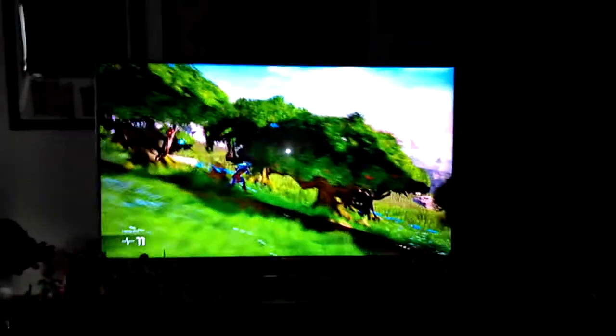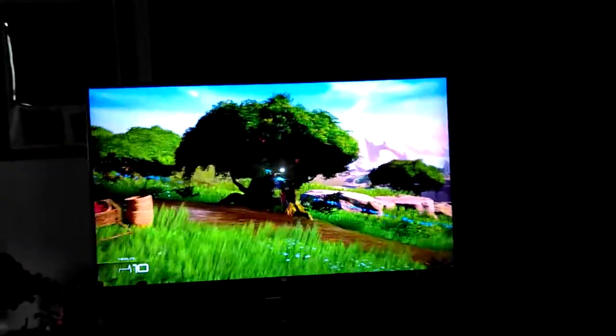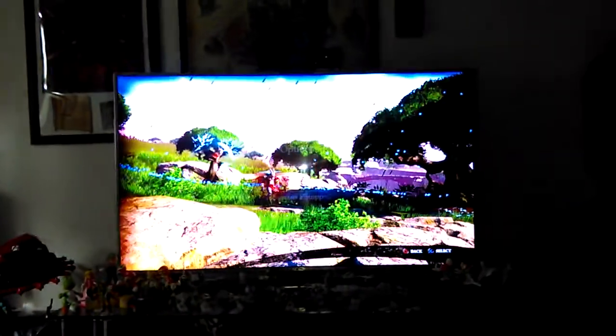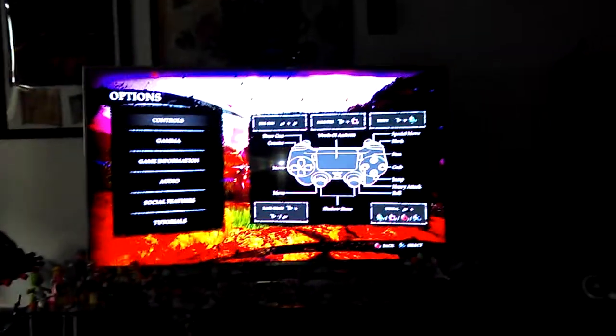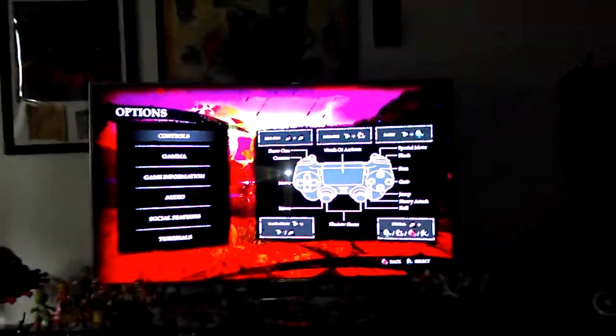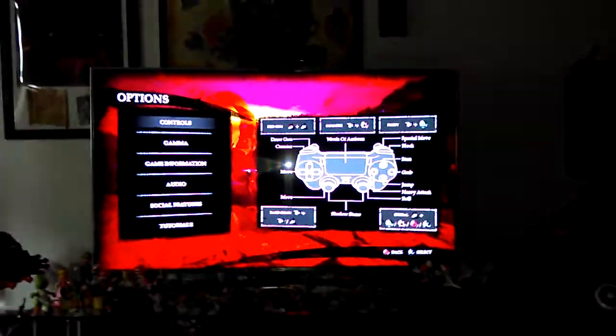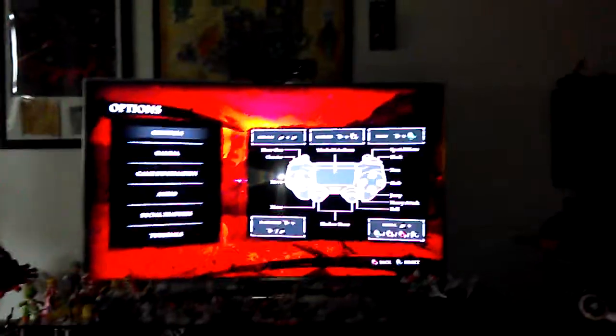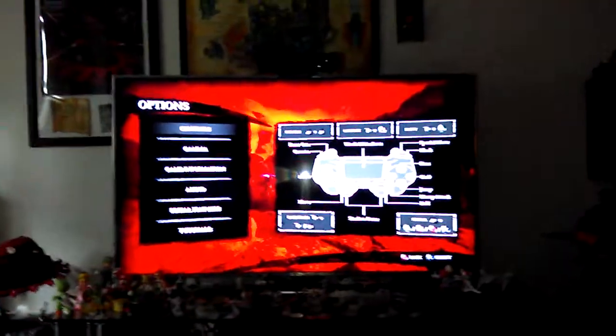Now, as you can see, I have here Shadow of the Beast, because it's already installed on my hard drive and I don't want to take out the disk and put it back in. I want, real quick, for the gentleman helping me out to pause the game and go to the options. As you can see in the controls, it has no display option, meaning you can't go to the display yourself manually in the game itself and change the size ratio of the image on the screen.